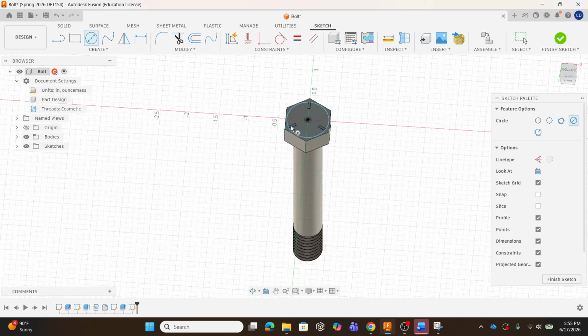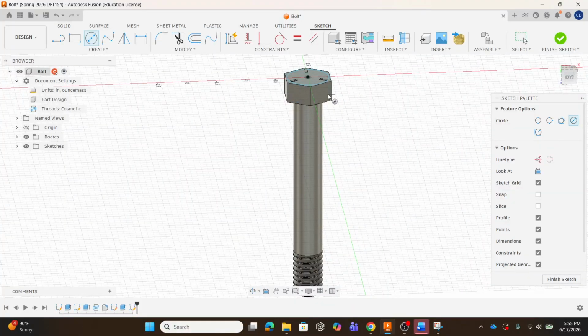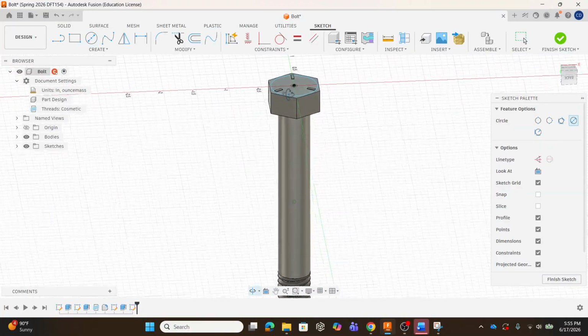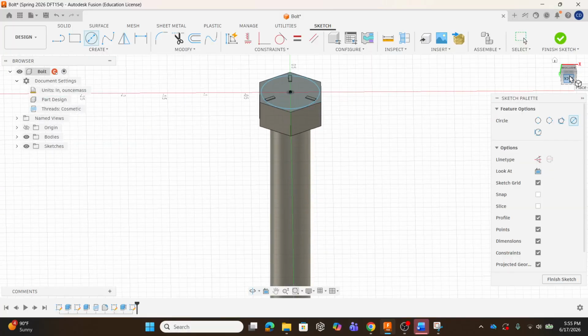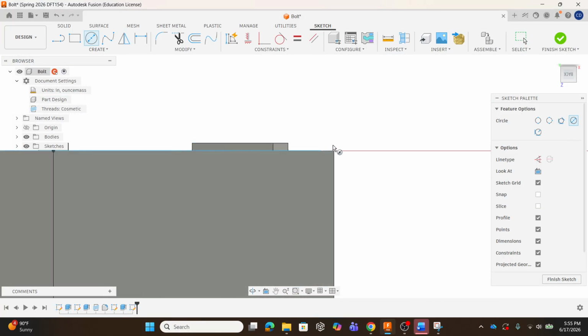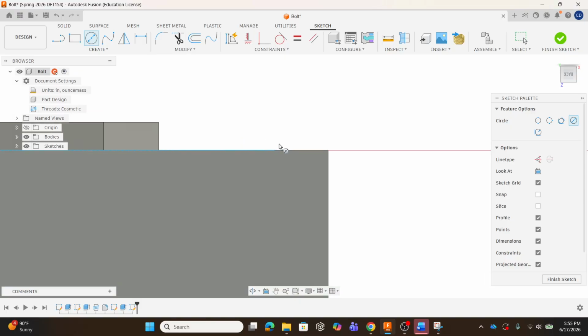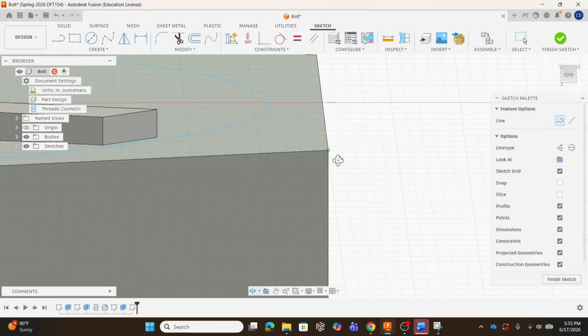And what it is, it's creating a chamfer coming off of that circle. This is going to introduce a new feature you haven't quite learned about yet.